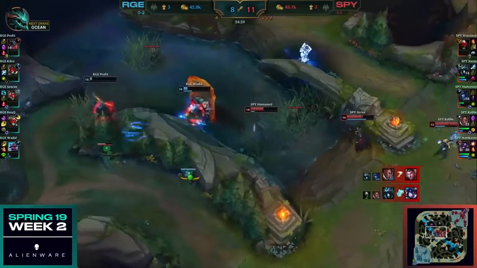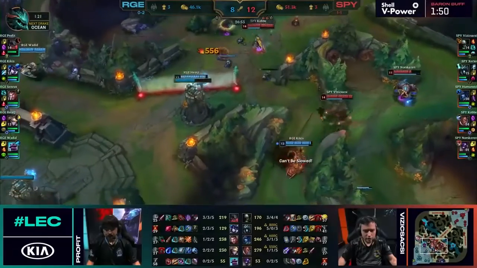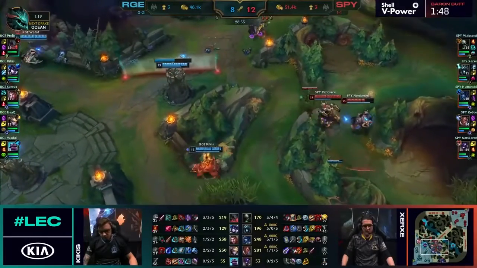Humanoid jumps in with the Ice Shard, and Woodid trying to run away. We'll get to Prophet. Glacial Path. We'll get the chase on. That's another good kill for Humanoid. Quite possibly. Splice still just pushing in this mid lane at the moment.